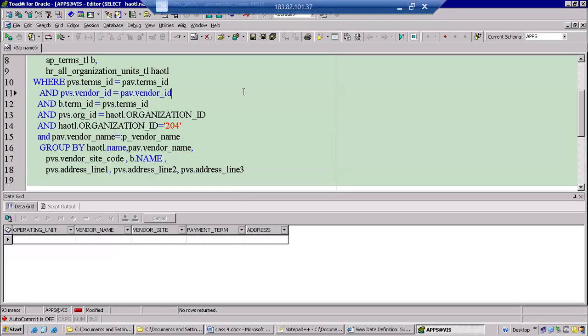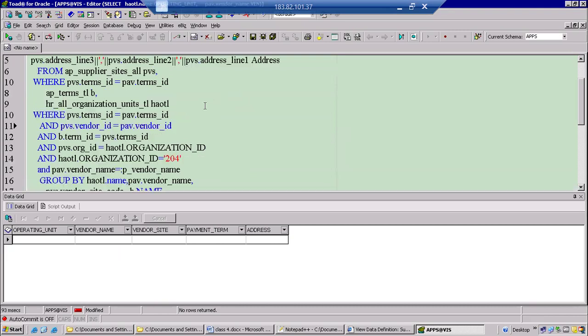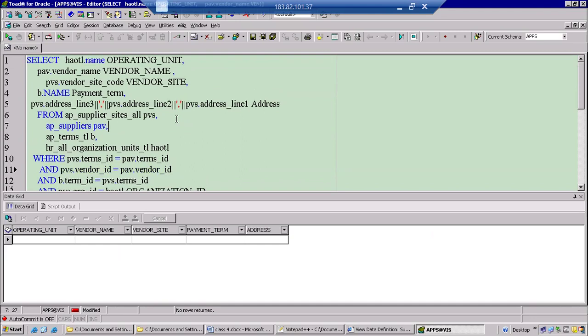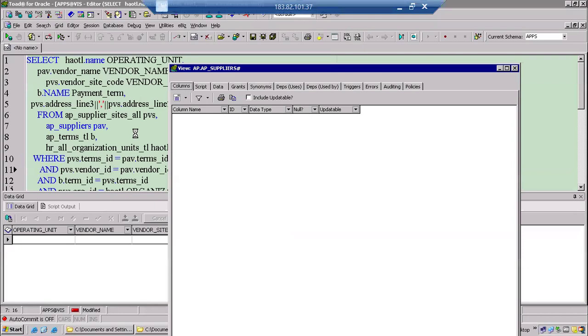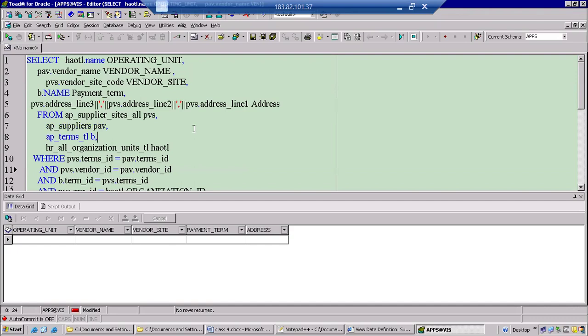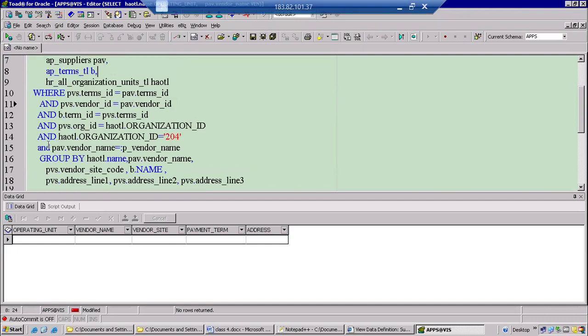Control Enter. It's not giving any data. Why? You have to check. Yes. Can you view inside of it? So view. Okay, then which are all the organizational units. First remove this. Check.